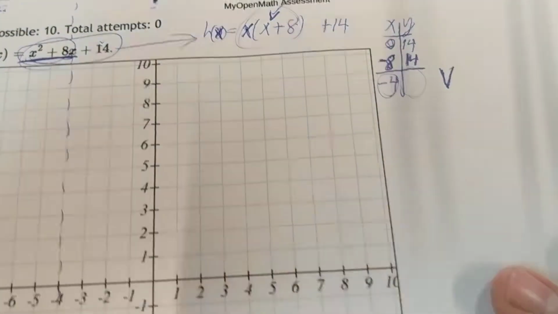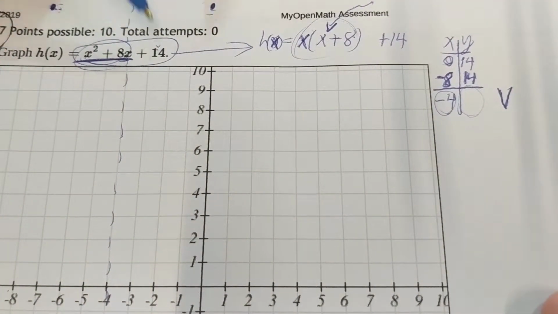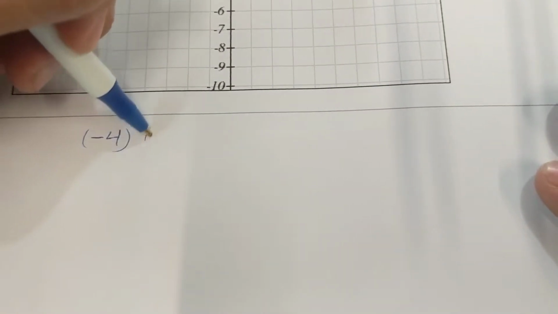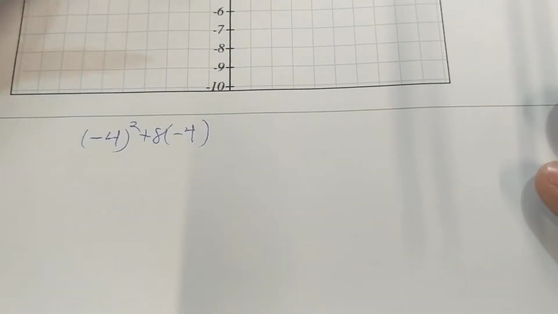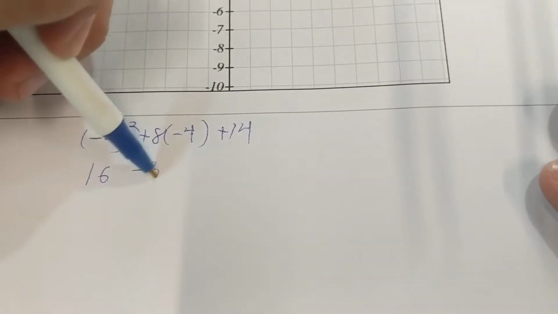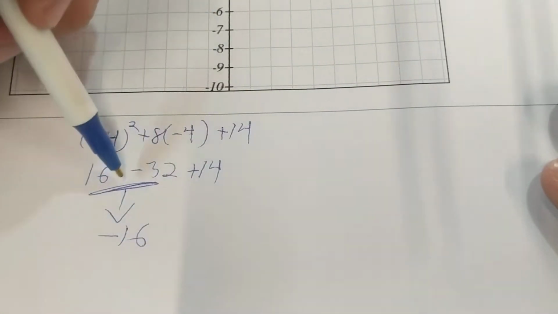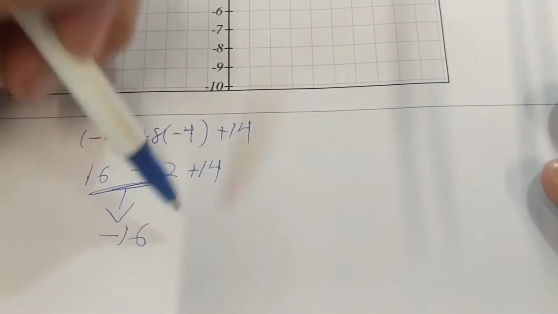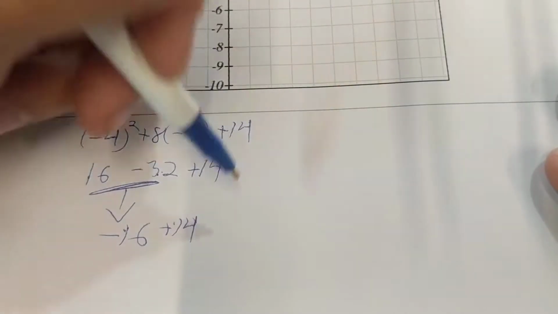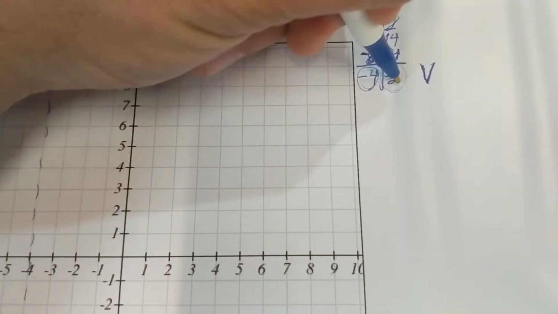Now I'll just do some algebra to figure out the y value. So we'll go back to the old function. In whatever form you want to work with it, I'm going to go back into the original, and we'll shoot in negative 4 for those x's. Let's see what that looks like. That's negative 4 being squared plus 8 times negative 4 plus 14. And then we're just running numbers. This is 16, and that's a negative 32 plus 14. 16 minus 32 is negative 16. You know, this will always be like twice as big as that if you do it this way. Anyway, negative 16 plus 14 is negative 2. And so it looks like we got ourselves a vertex here. Negative 4, negative 2.